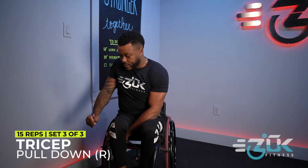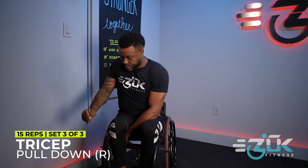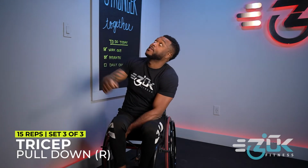1, 2, 3, 4, 5, 6, 7, 8, 9, 10. Keep going. 11, 12, 13, 14, 15. There you go. That was triceps. How do your triceps feel? Yeah, feel it back there. That concludes our tricep pull-downs.